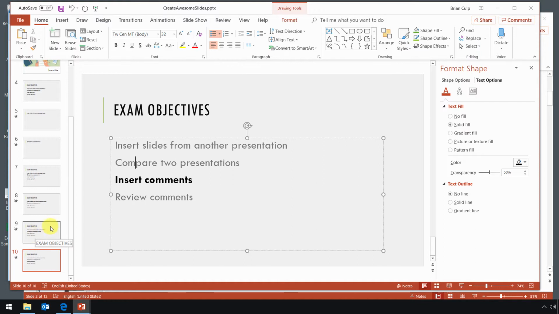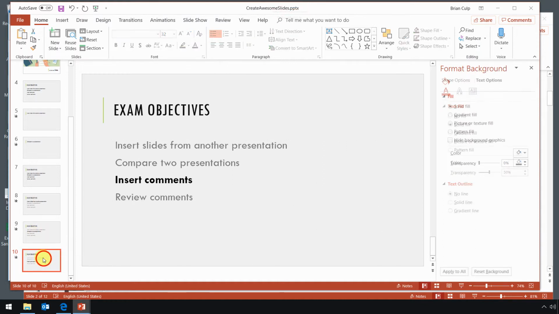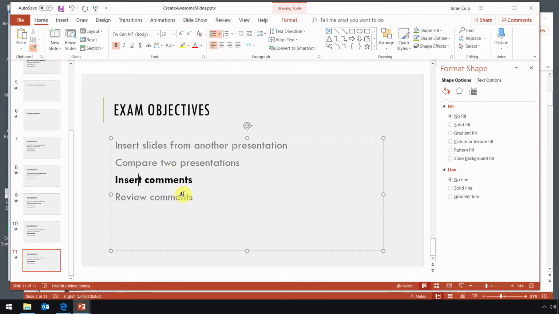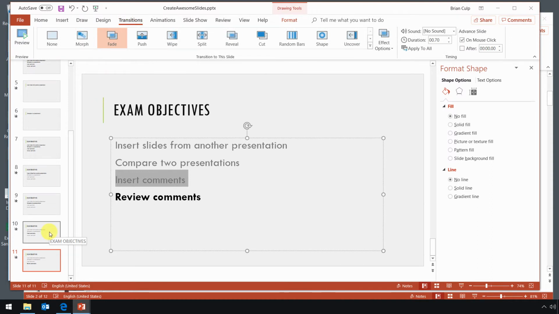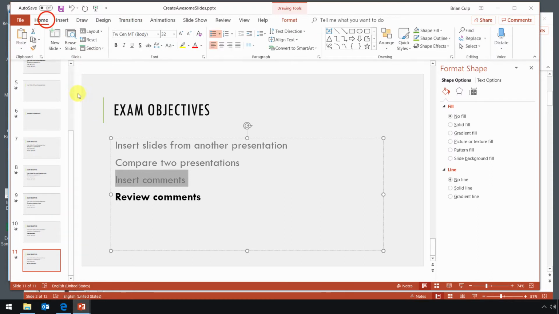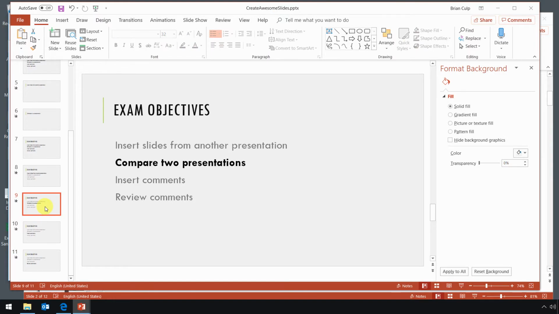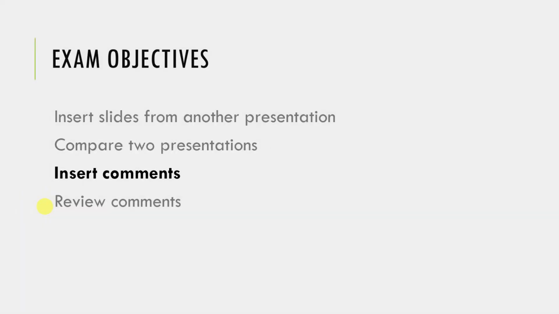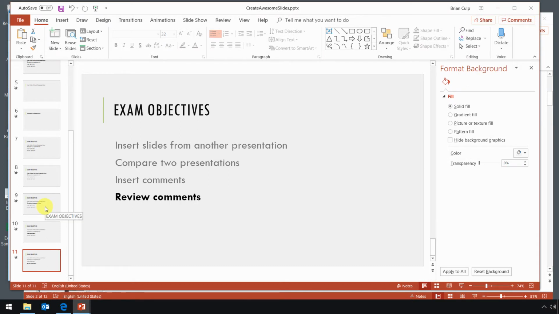And the nice thing is that once you set one of your slides up, it should be very easy to duplicate a slide. So I'll do Control D to get to my fourth bullet point here. And now what I'll do is just use my format painter to do that. And then again, use my format painter to do that. And do I have the same transition as before? If I've duplicated the slide, the answer should be yes, it's a fade. And so now let's move through the slide deck like so. Compare two presentations, insert comments, review comments, and we're done. So pretty easy to execute.